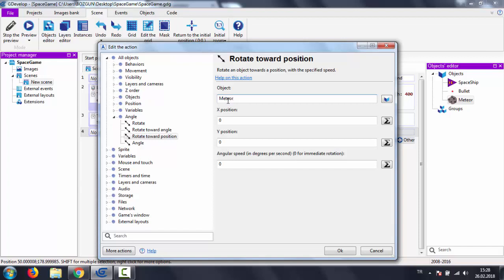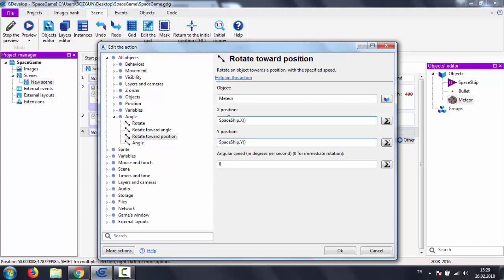Then we want the meteor to turn toward the position of the spaceship. So set SpaceShip.X and SpaceShip.Y respectively in the next two parameters.